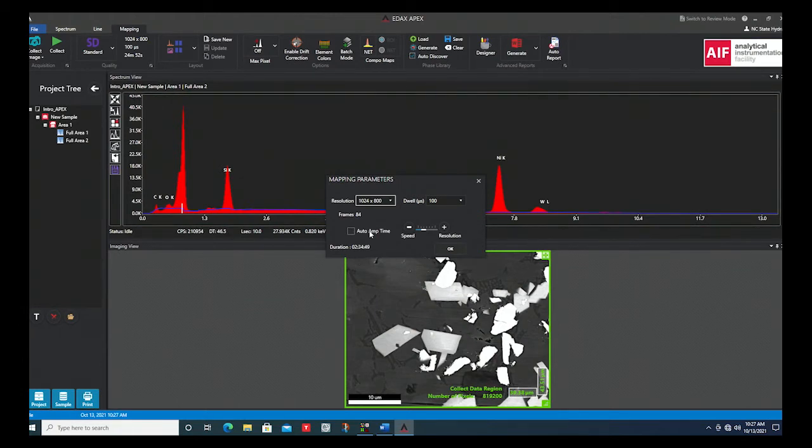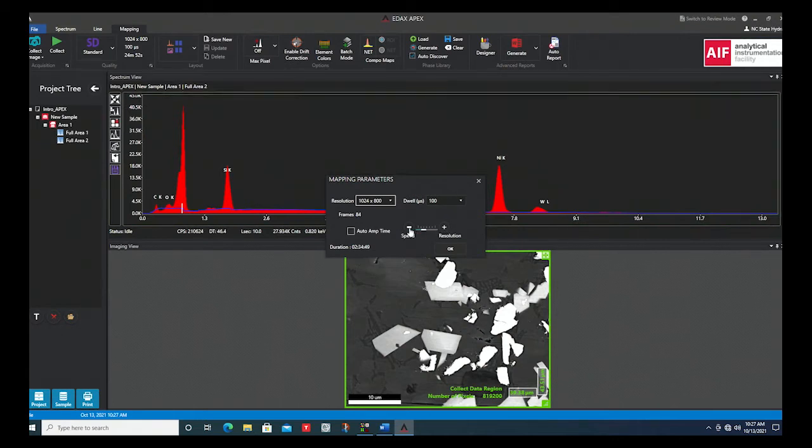If you know that you get good data after 25 frames, you can set the frame time to 25, and then the software will automatically stop at that point. Then you can just let it run and walk away and check your email for a period of time. The dwell time is going to be about 100 microseconds, and that's usually pretty good for the first time. This is all set on the standard parameters, so we'll just go ahead and do that this time.